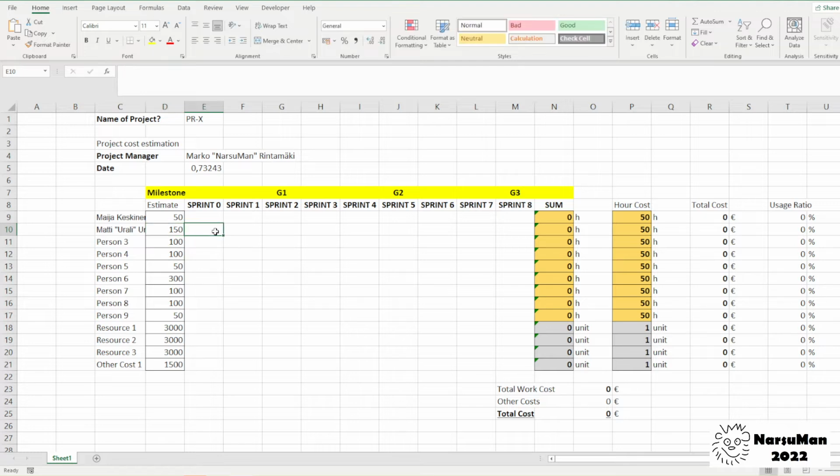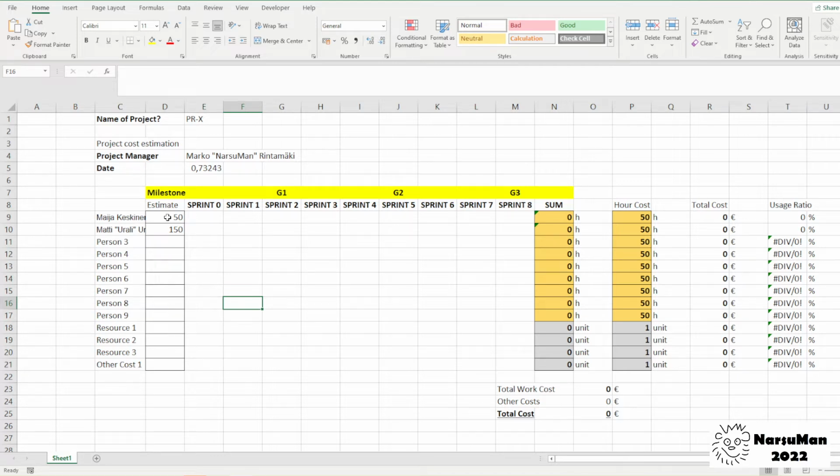150 hours. And we now have 2 persons in an Excel sheet. We can take these values away. The next thing we have to think about is how much 1 hour of work costs for a certain dedicated person, how much each of them costs to come to the customer.